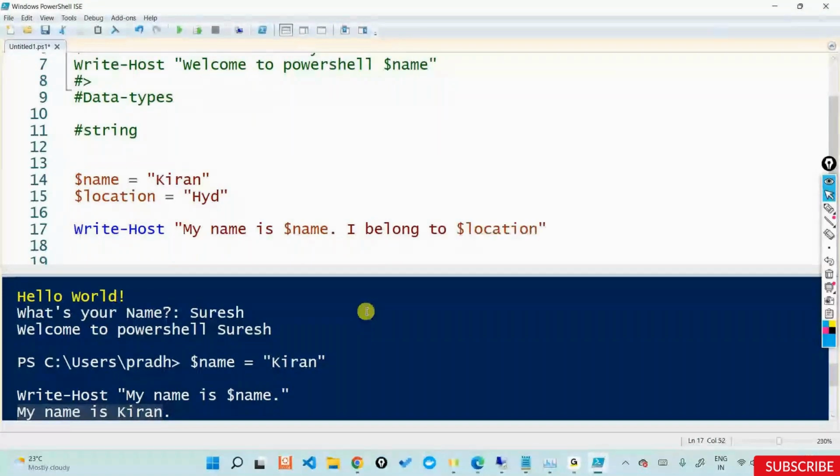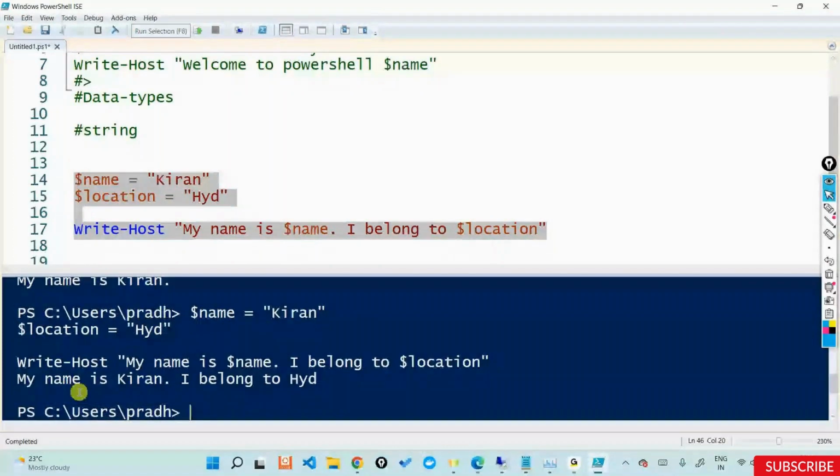I'm just using multiple things here: $name has a value called Kiran, $location has a value called Hyderabad. If I execute this set, I'll get my name is Kiran, I belong to Hyderabad. This is a very simple application of multiple parameters inside the same string using a Write-Host statement.